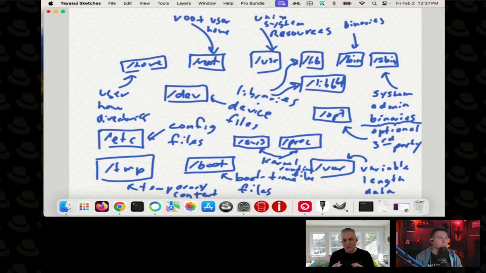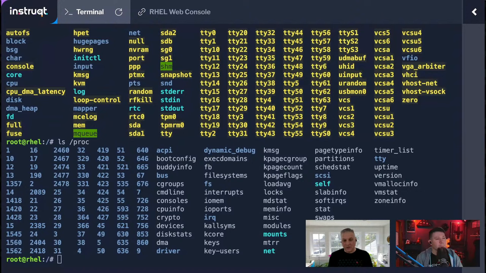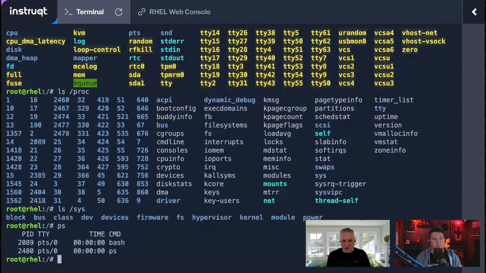So it's kernel runtime files. I know you can't read this. When you look at either /proc or /sys, these are actually files loaded into memory and managed in memory by your kernel. So when you look at them, you're actually looking at stuff stored in RAM, and not just any RAM, but the kernel's RAM. And in proc, all those numbers there correspond to your process IDs. So when you look at the output of the ps process status command, you're actually seeing the stuff pulled out of the proc directory and shown to you in a more human-friendly format.